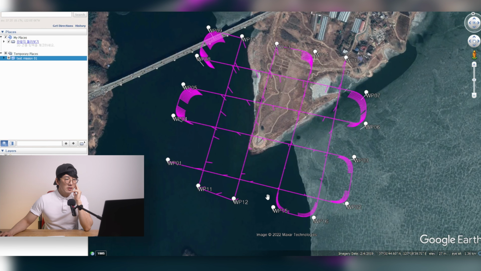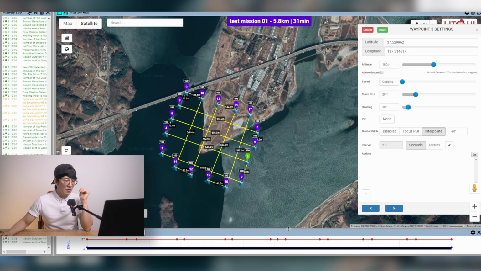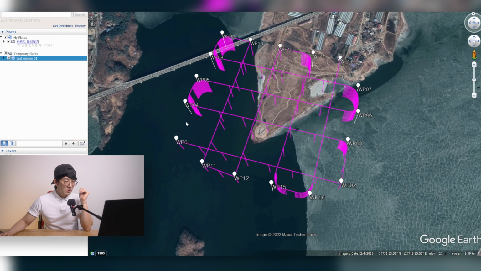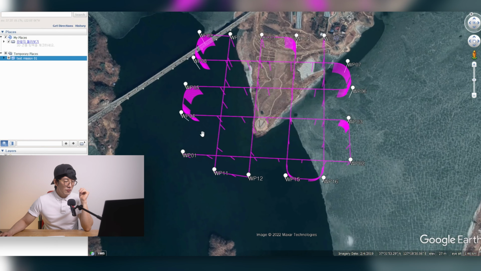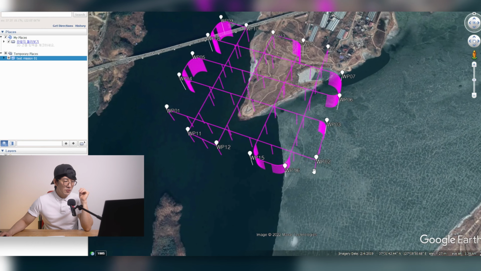This is interesting. Is it going to turn 100% vertical? Let me set up the curve right over here. Oh, I want to show the demonstration for the curves. So go to Google Earth. Your drone flies from waypoint 1 to waypoint 2. At waypoint 2, you will see this is a vertical.